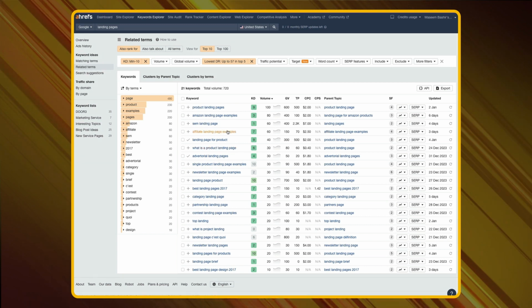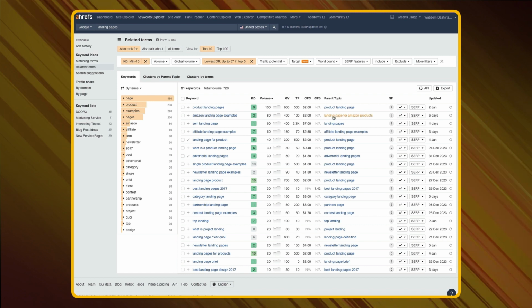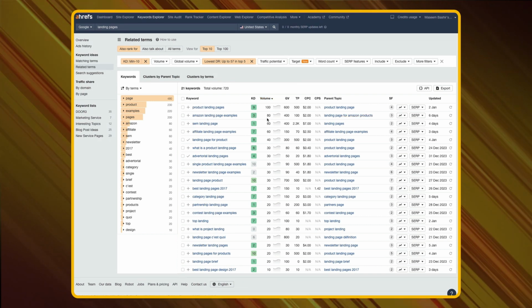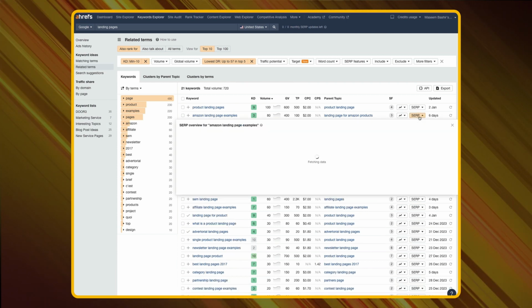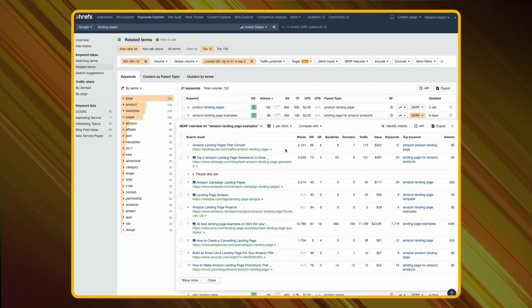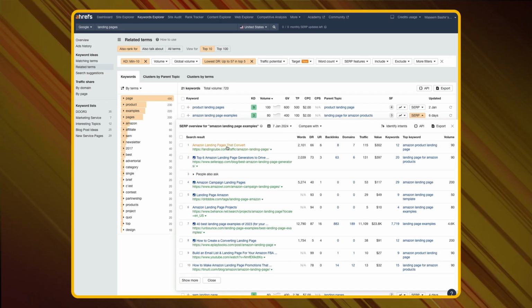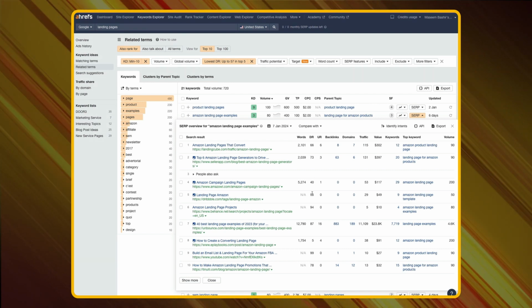So let's pick an example. There's Amazon landing page examples as a keyword. It has a difficulty of 3, volume of 10. And if I look at the SERP, it shows me the domain rating for the first website is 66, and then 73 and 40.